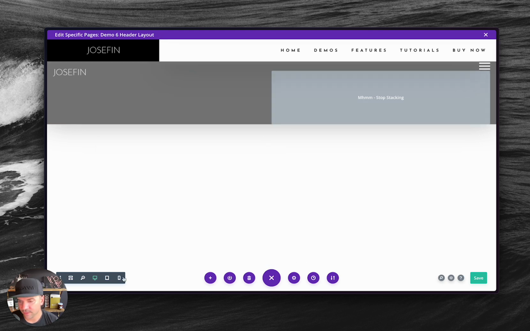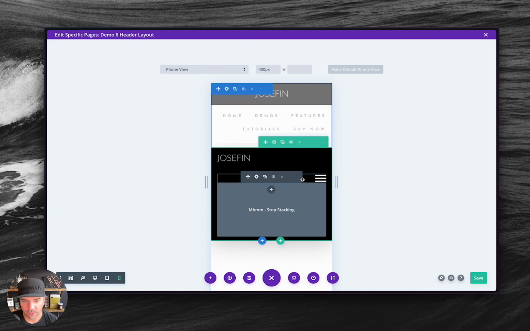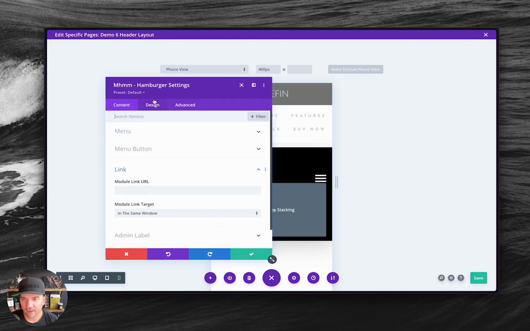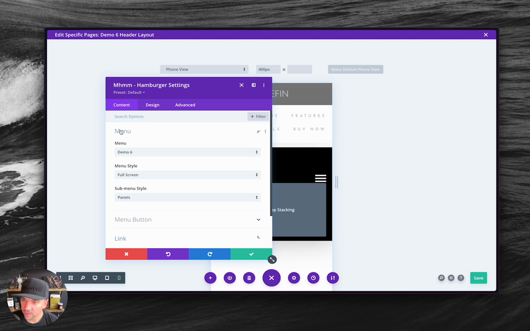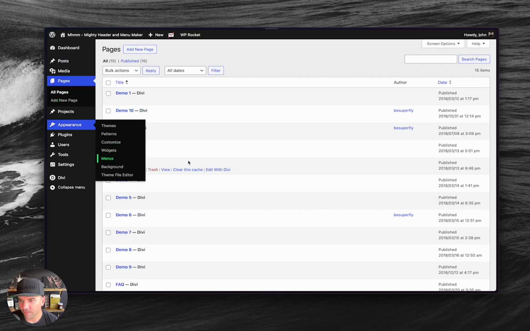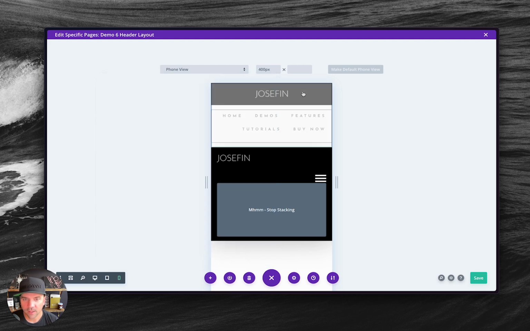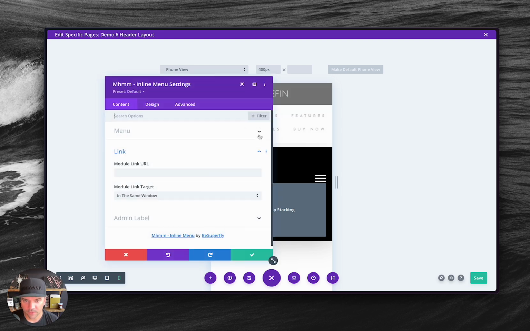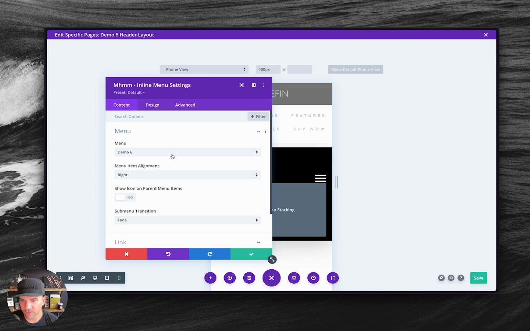And then when it gets down to mobile, if I go in here, here's my hamburger module, and it looks like I'm using a menu of demo 6. Let me go see how that's different from my main menu. That's interesting because this module, the inline menu module, is demo 6 as well.